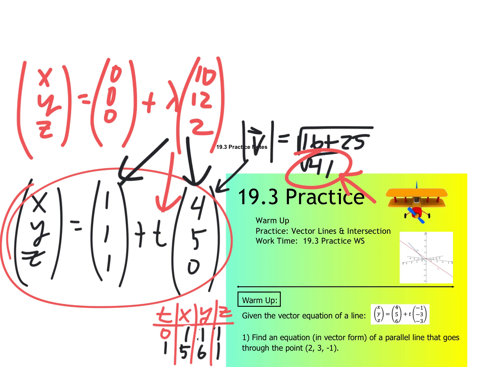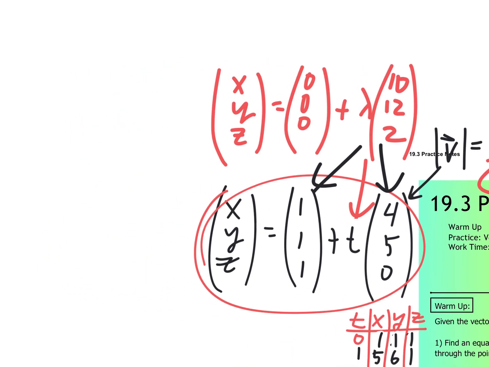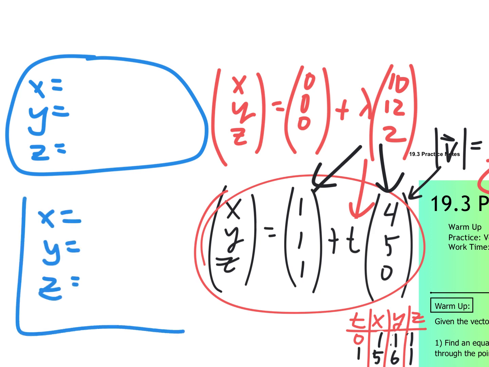Now, I would like you to write a system of equations for this one. You got an x equals, a y equals, and a z equals. And then for this one, also an x equals, and a y equals, and a z equals. If you don't set the x equal to the x, all this is just one equation. You have to set it equal to the other equation. And then you solve the system, and you'll know that something happens.